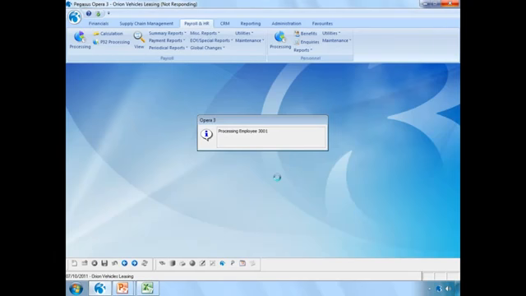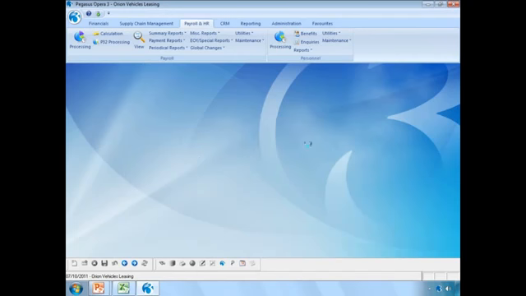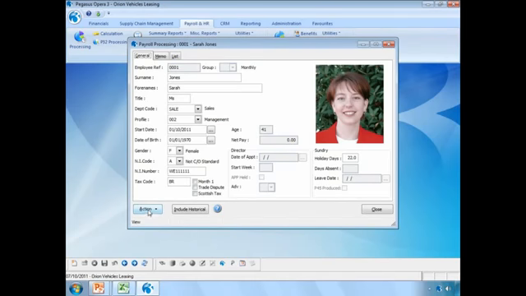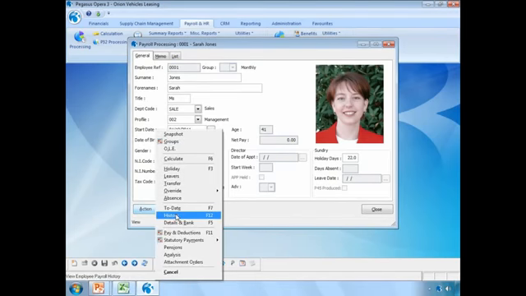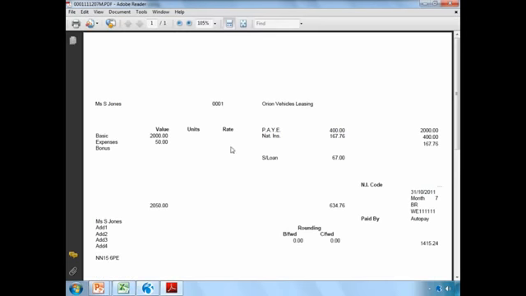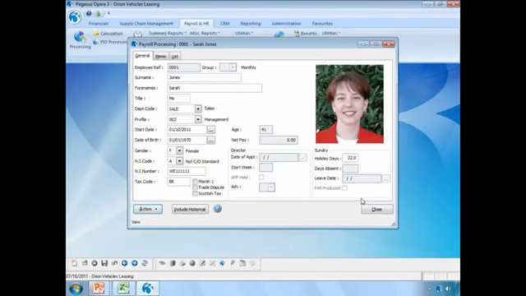And now we can see that the payroll is being updated. What it basically does here is it updates the to-date figures, it saves away the payslip images, it updates the history, it then sets the system back to run this process for the next payroll period. If we go into processing, and we look at Sarah's record, we can now drill down into the history for Sarah, and we can see what's been paid to Sarah in this particular period. And we can actually drill down into the payslip should we want to reprint this payslip.